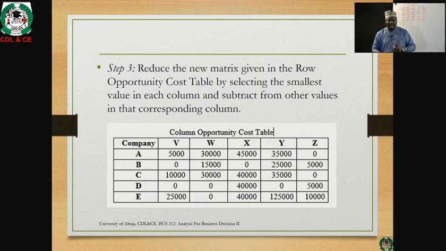So let's try and see how to rule our straight lines. For instance, if you look at the columns, ruling V column we cancel 0, ruling W column we cancel 0, X column will cancel 1, Y column will cancel 1, Z column will cancel 2. Similarly, looking row-wise, I will cancel 1 in row A, 2 in row B, 1 in row C, row D 3, row E 1. You can see the highest number of 0s I can cancel is in row D. So I will rule my first line passing through row D. That will cancel 3 zeros.